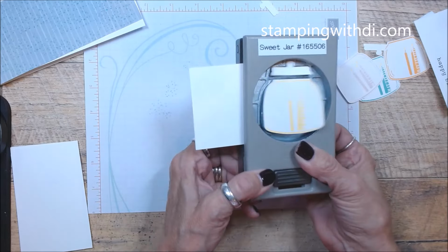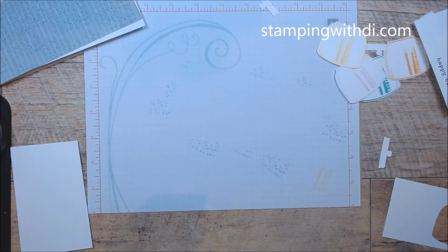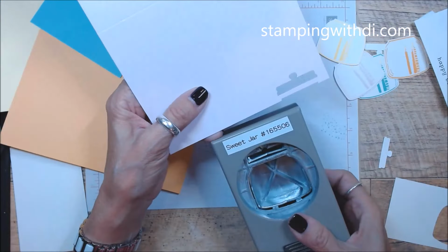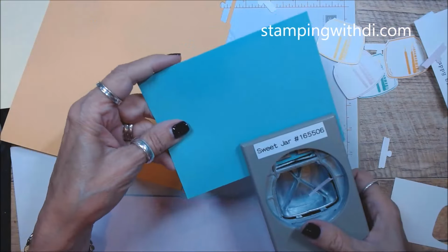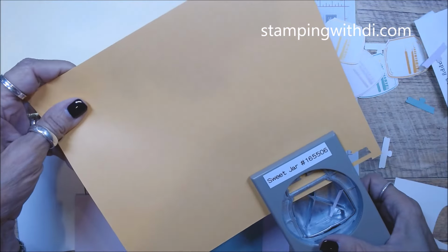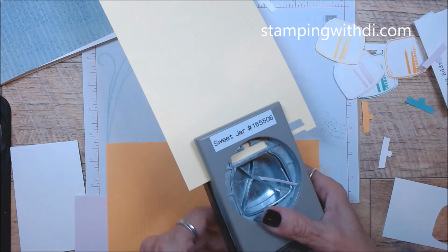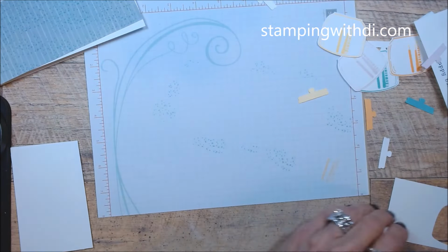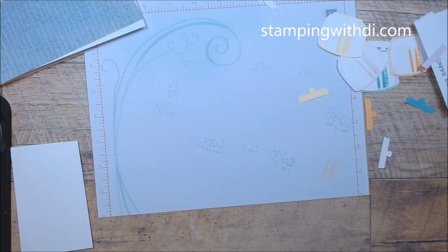So I have all my jars punched out. And then off to the side here, I have cardstock in all of those colors, and that's going to be my lids. So I have a bubble bath, a coastal, a peach, and a lemon lolly. I love punches, but oh my gosh, it makes so much stuff everywhere, right?